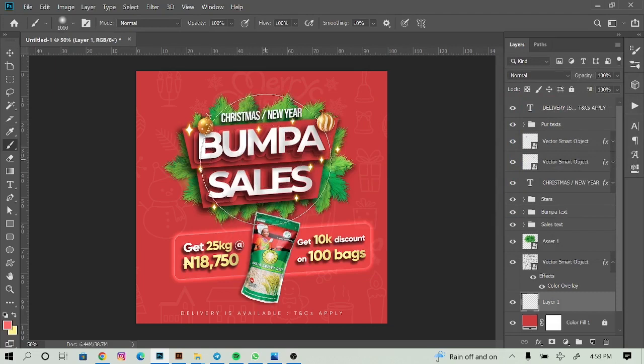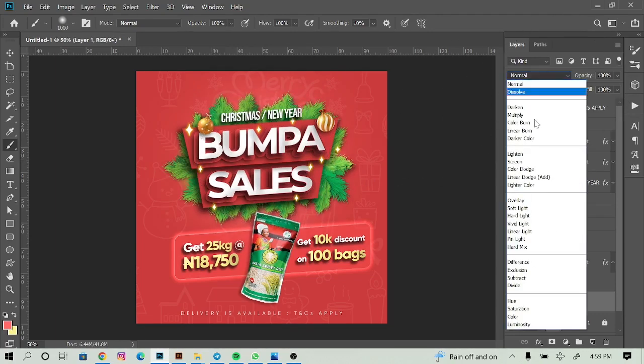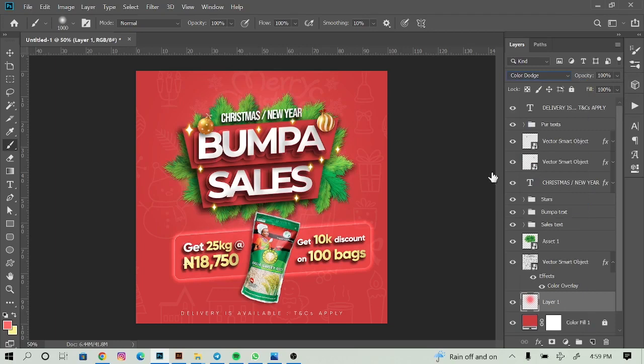Alright, and then just click. You can use blending properties to add however you'd like it to be. So do it until you're satisfied, and then after doing that, I think I'll need to bring this down.